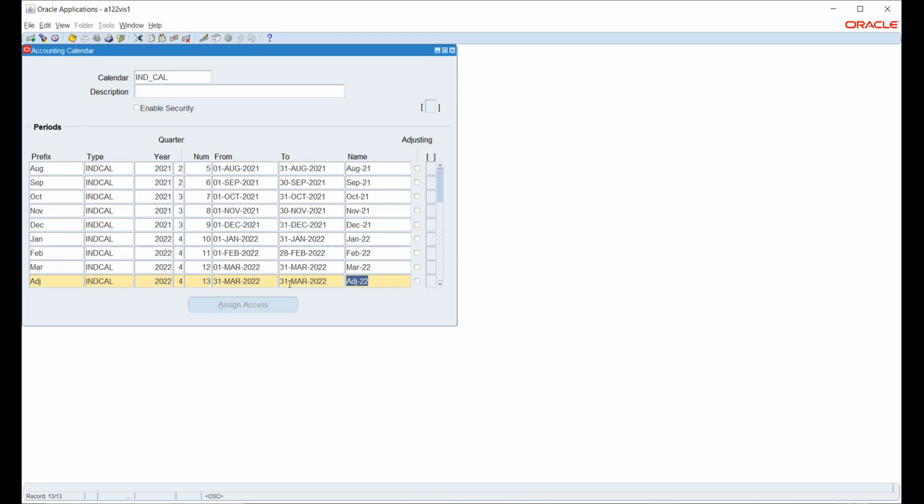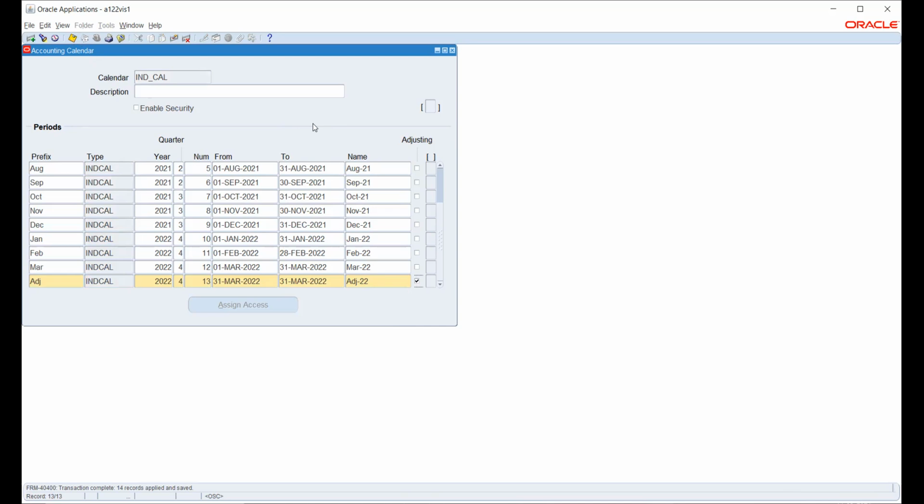This is not limited only to one day. If there is a requirement, let's say for 1 week, we can very well have it for 1 week also, based on the requirement. One validation is that we will have to check this. Unless we check this, the system will not understand that this is an adjustment period. Any doubt?